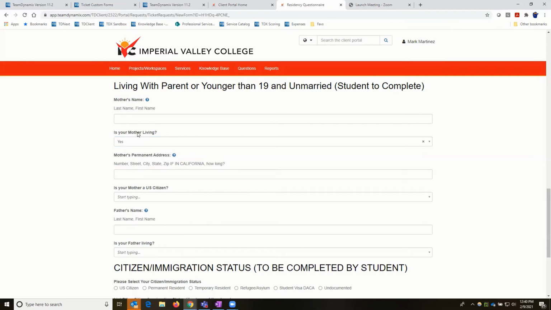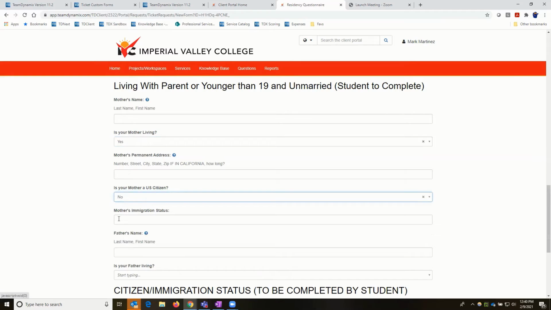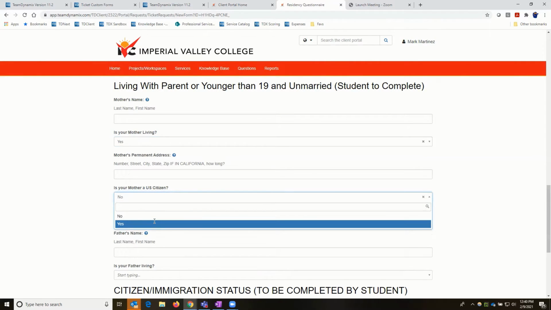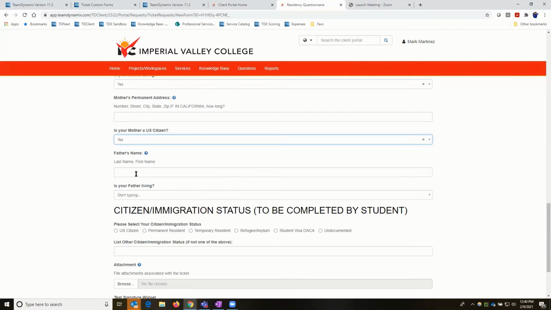Then, based on the yes answer here, is your mother a U.S. citizen? Another set of cascading: if no, what's her immigrant status? And then the same structure is for the father. Father's last name, first name.